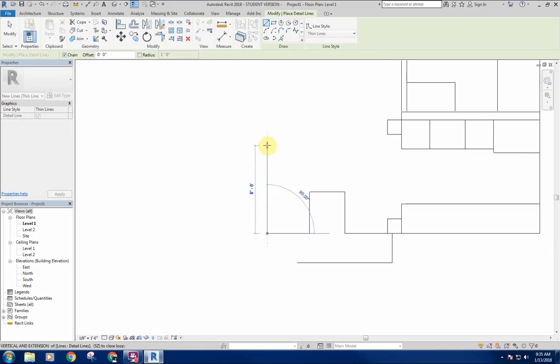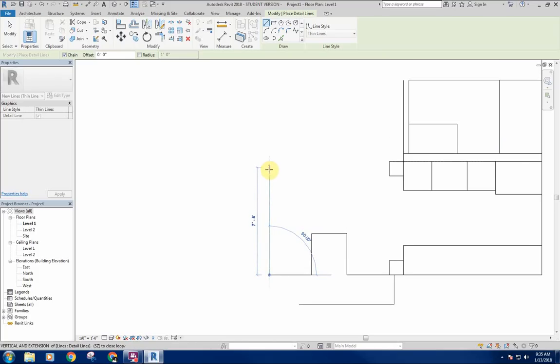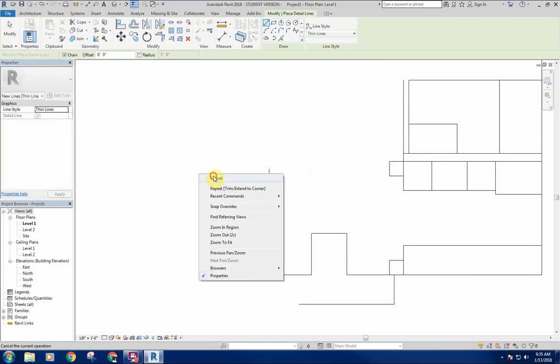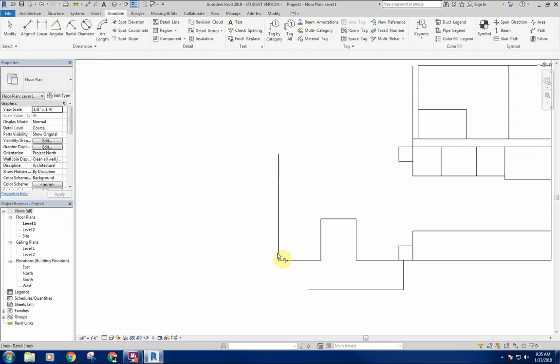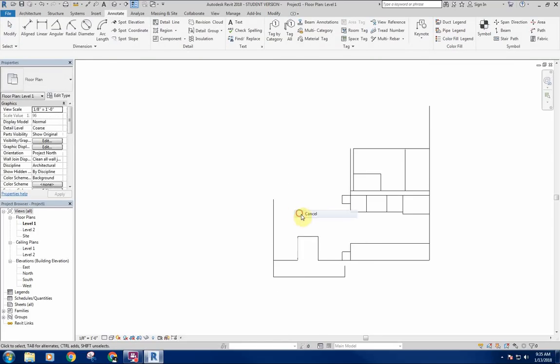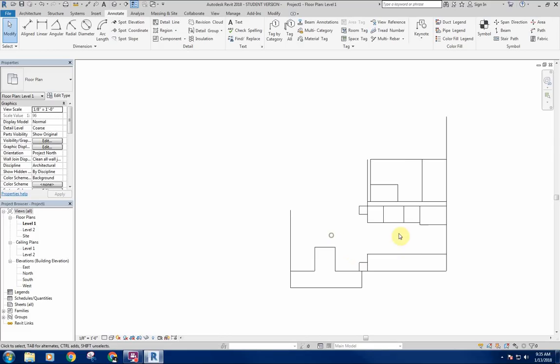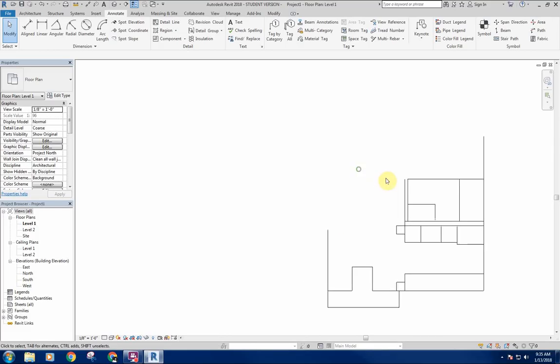So we get something like that. So there's our little area there. So we've got a kind of eat-in area. We got our kitchen. We got our bath.